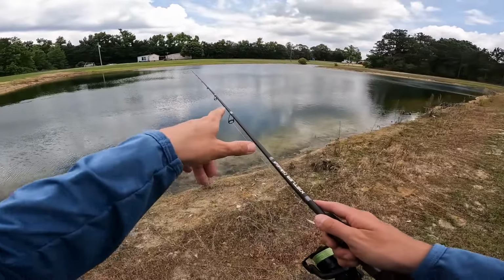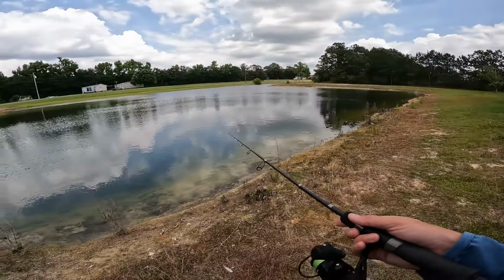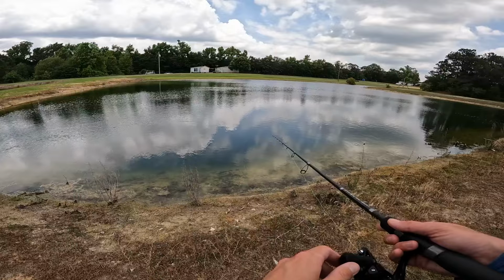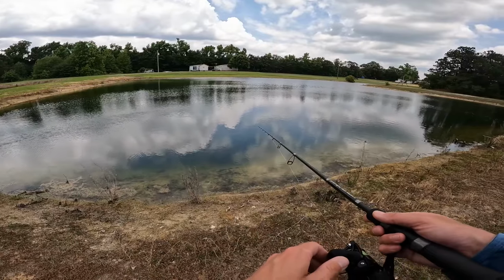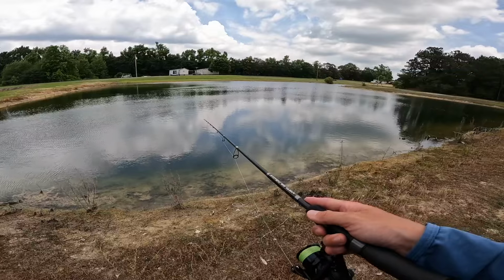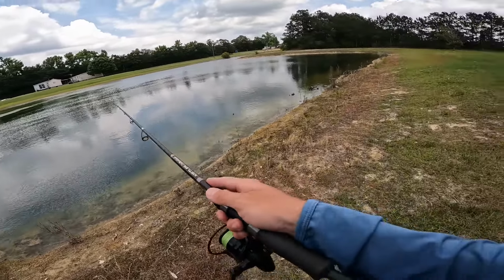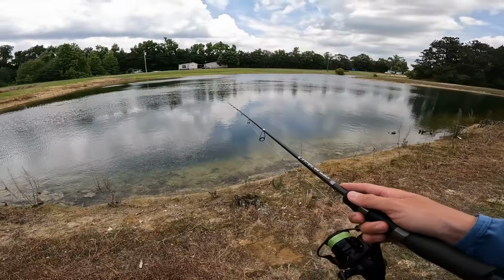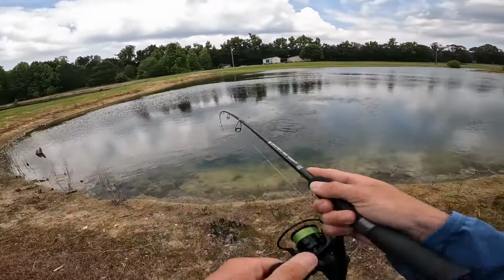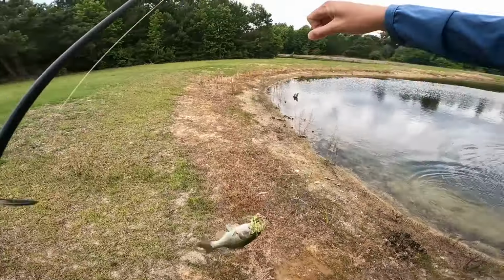Now maybe this on a drop shot, and I'm glad the good sections of this pond are on the protected side today, because it makes it much easier to watch my line to see if it jumps or starts running. Because with a whole bunch of slack out on a bait like this, you're never gonna feel the bite. You have to watch for it. And so I definitely got fortunate that the wind is blowing the right direction. There's one. See, watch my line go out. Yes, sir. Yes, sir. Get in here. Gorgeous. So cool. This is fun, man.